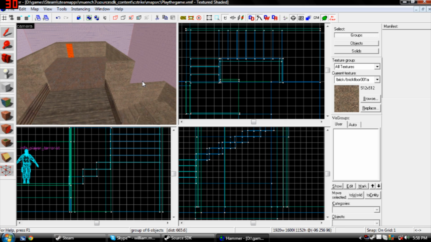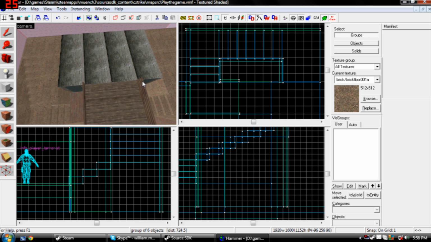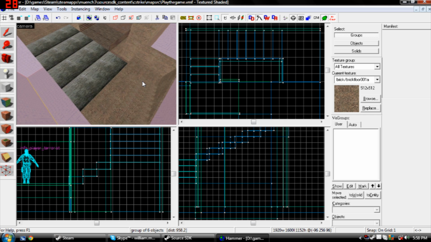Okay, now we got a staircase that's pretty much identical to the other one. Seems to be evening out pretty well. So now let's go on to make a ladder.